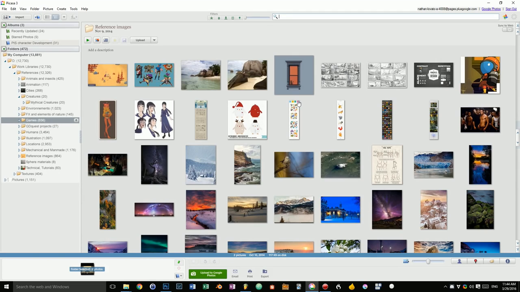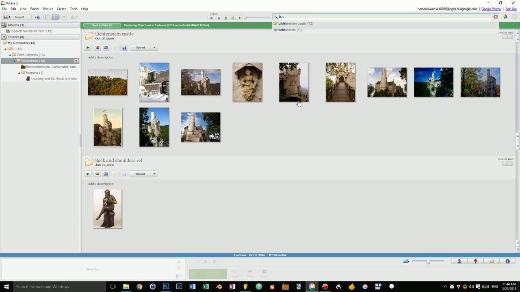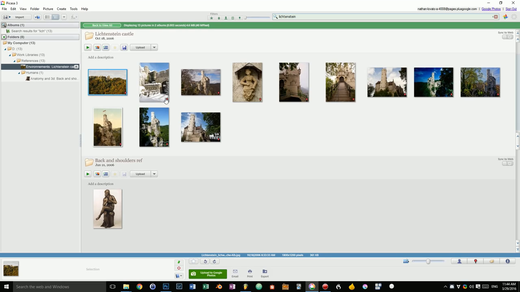For metadata, you can search for tags. You should be able to search for location. Let me see. Yeah, you can search for locations as well. You can see the little Google Map icon in there means that there's a location attached to those pictures. In all honesty, I don't use it too much, but this can be pretty useful if you are working on a project that takes place in a specific country, or if you took pictures yourself from specific countries during your trips.